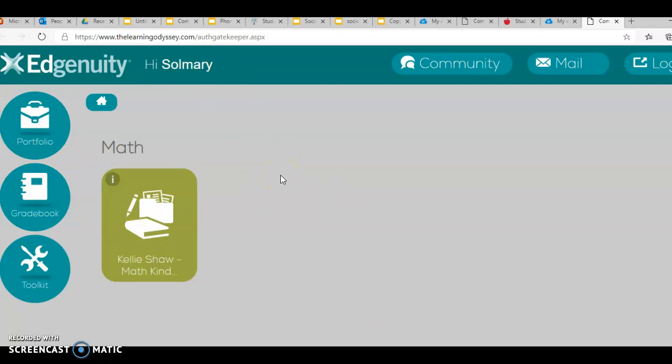Hopefully that's okay with her, because I had to log in as a student in order to show you what it looks like as a student, because a teacher's view looks completely different. I have put in several assignments, enough to last you for a while. So there's plenty of extra practice for you, but these are fun games. The student will really enjoy playing, but at the same time, they're going to be learning. And this is paid for by Fort Worth ISD.